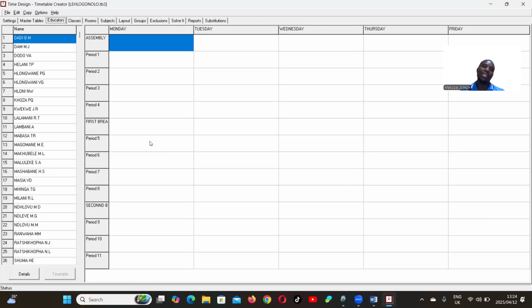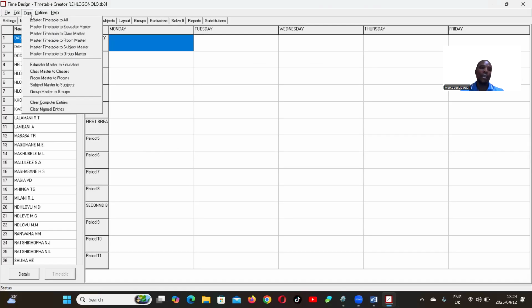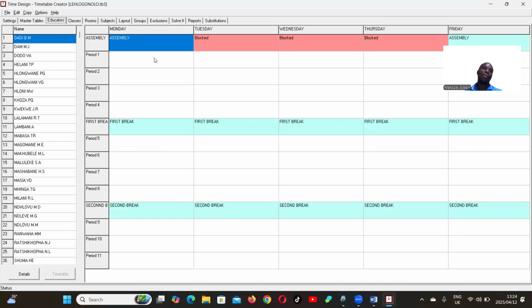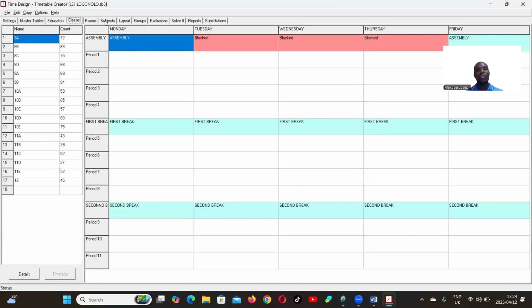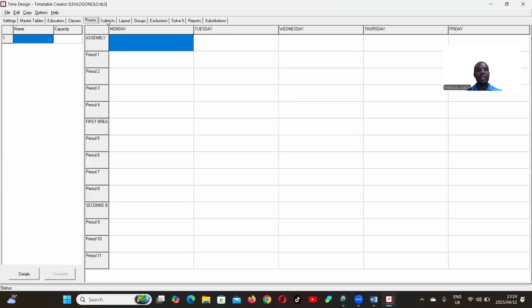So we need to drag again, but to make it easy, we are no longer going to drag. We are just going to copy and paste it once in all tabs: educators, classes, and subjects. We just simply click where it says copy, and then we select master table timetable to all. You see now, after selecting that, this information goes straight to where we want it to be.